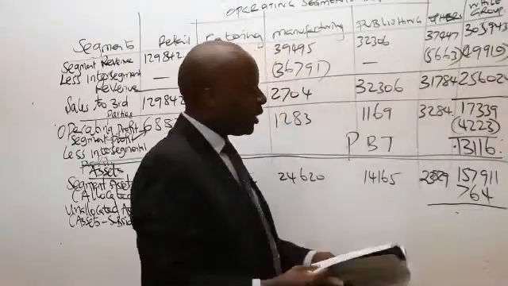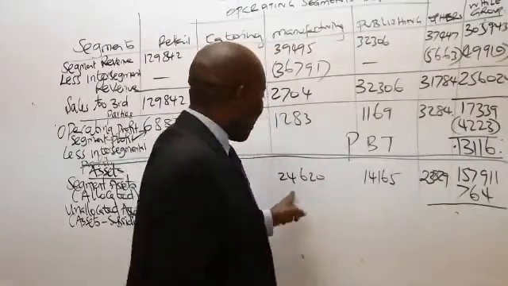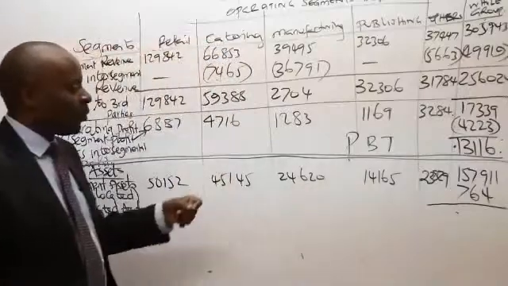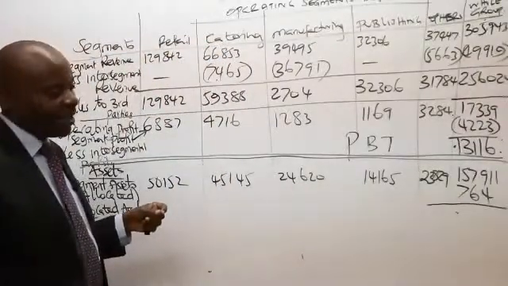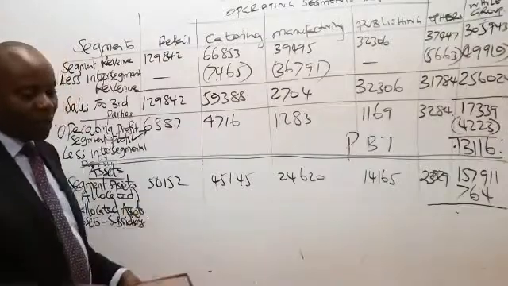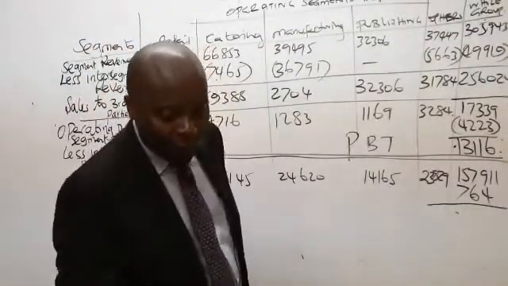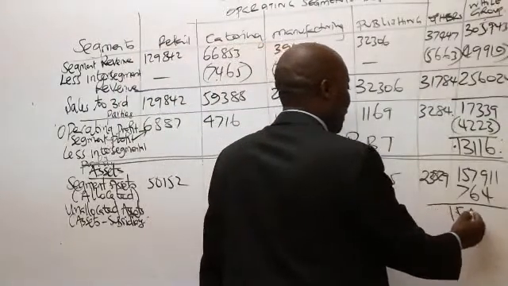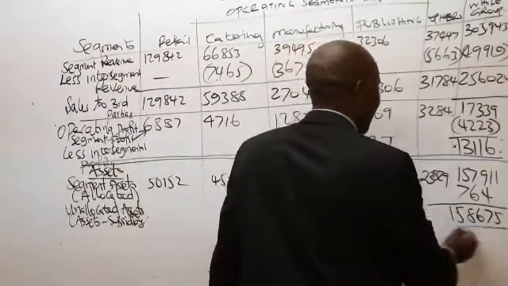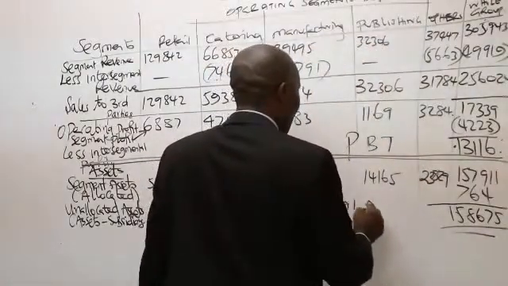Give me the total. You take this plus this. You don't have to keep on adding. The others are quite conspicuous. Somebody will be able to pick that. So please give me the total assets. Somebody is telling me it's 158,675. Like that. So these are the total assets.